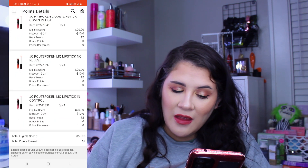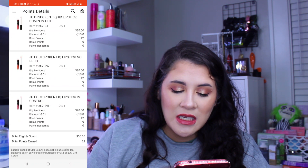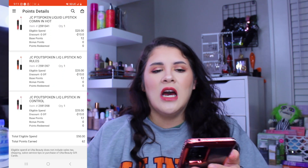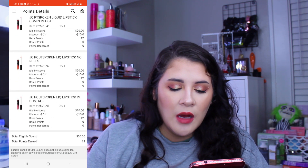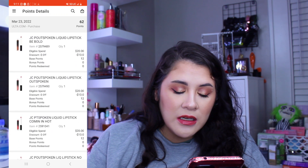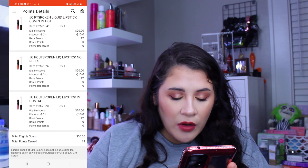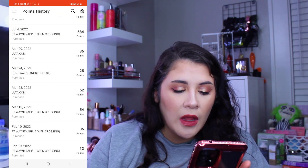On March 23rd, still in the 21 Days of Beauty, I went and purchased all of these Jaclyn Hill lipsticks — I've tried a few of them. The terracotta shade called Be Bold is really pretty, and I've also worn In Control which is like a pinky-mauve shade. That purchase was a grand total of $50.